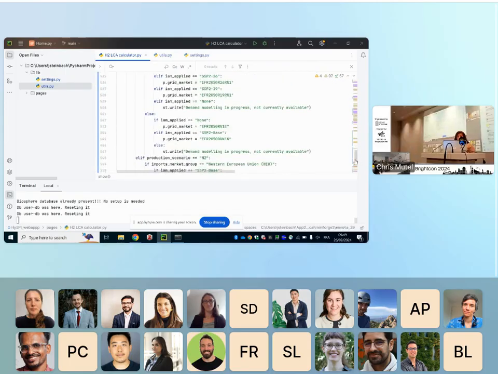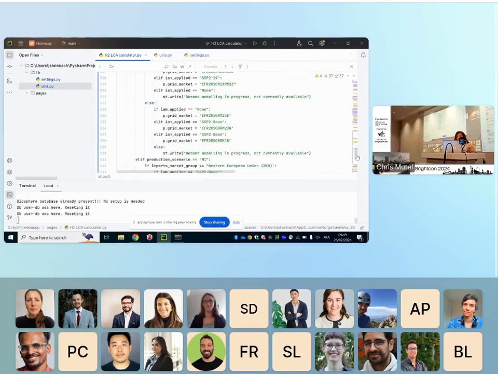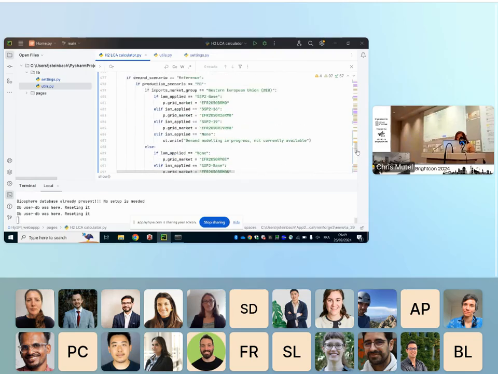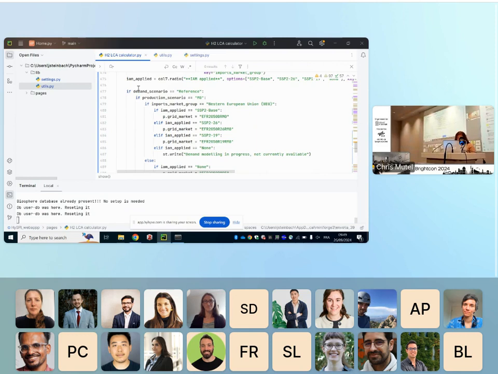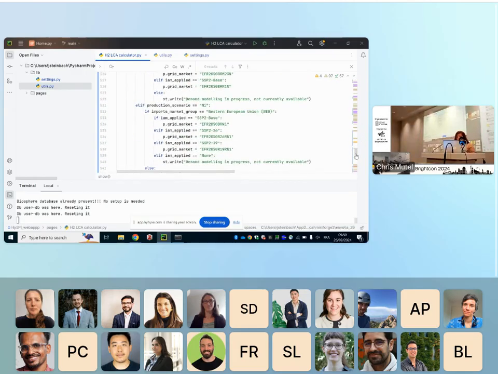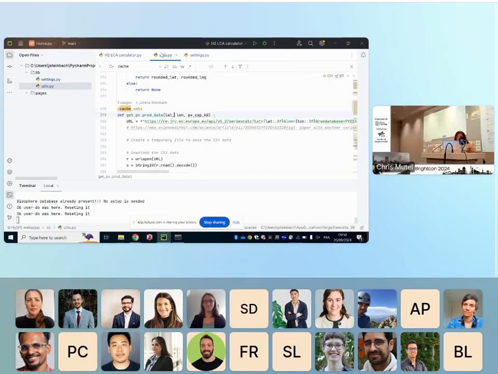So here, for instance, is the way I build the selection for the database that you are selecting for the electricity market. You inform everything here, and it's pretty standard and pretty basic.